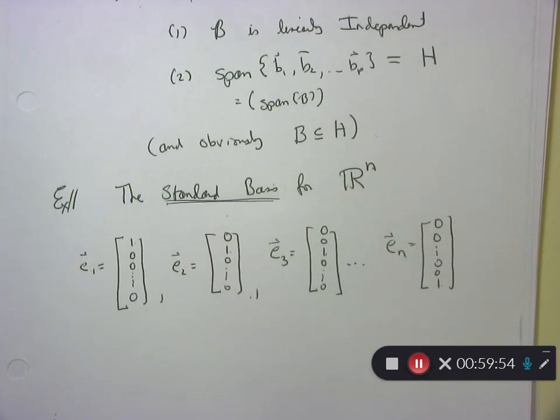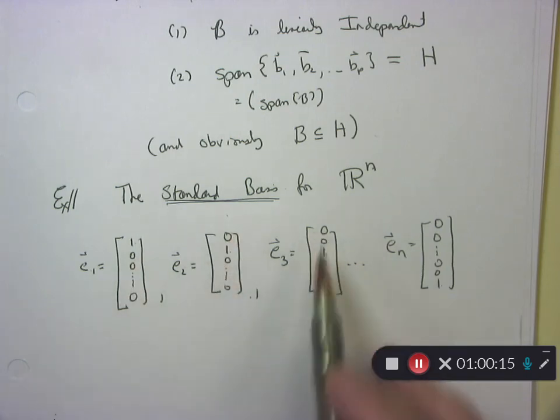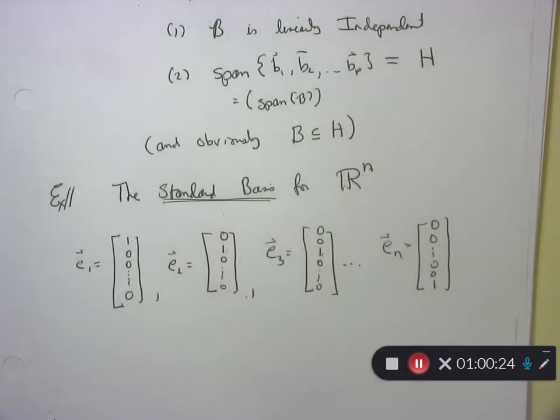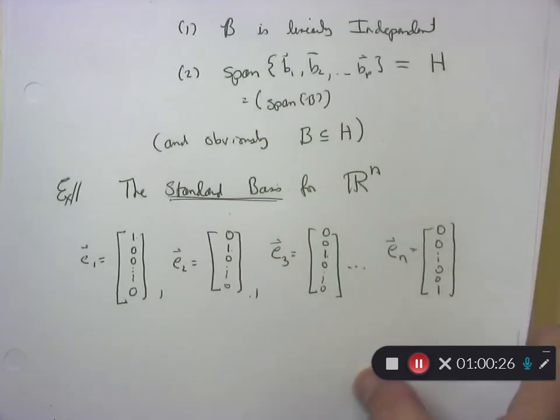And notice something. If I take my vectors that are my standard basis of Rn and put them in an augmented matrix, put them in column space, if you will, what matrix shows up? 1, 0, 0, 0, 0, 1, 0, 0. What do you call that matrix? The identity matrix shows up. So this is directly connected to the identity matrix. This is your standard basis for Rn. All right. So, more problems for you guys.